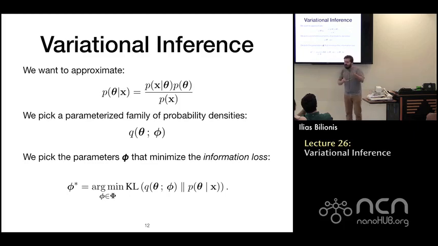So the idea of variational inference, this is basically the only take-home message that you really need to take home with you, is the following. You have your posterior, and you say, here's a huge family of distributions within which I'm going to approximate the posterior. How do I pick an element from this family? I pick the element that minimizes the information loss as I go from the truth to the approximation. How is the information loss captured? With the Kullback-Leibler divergence. Why? Big story.